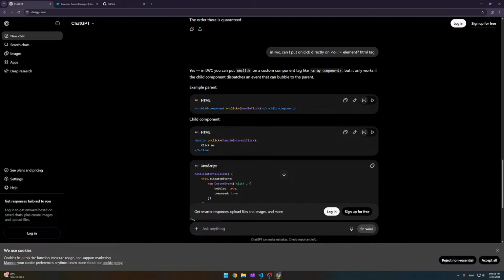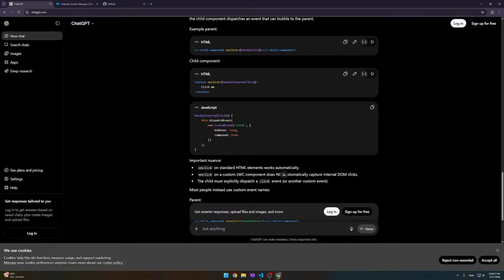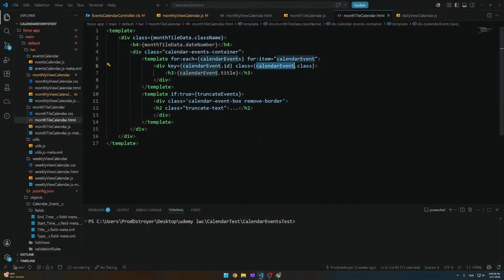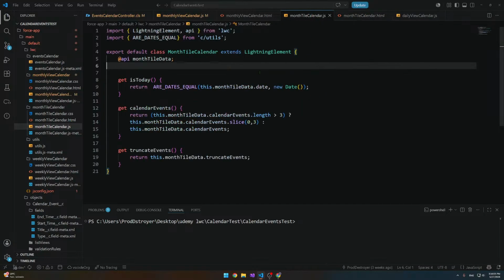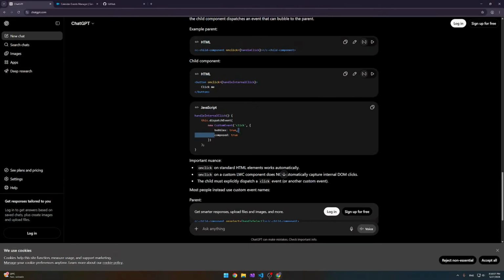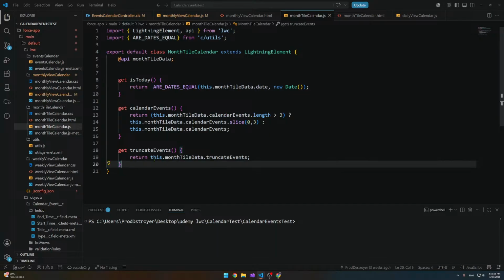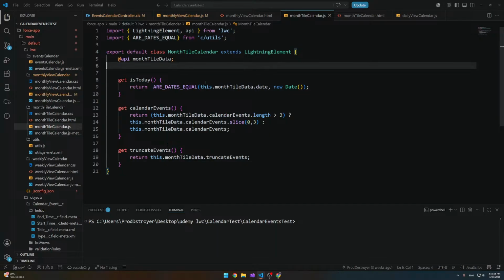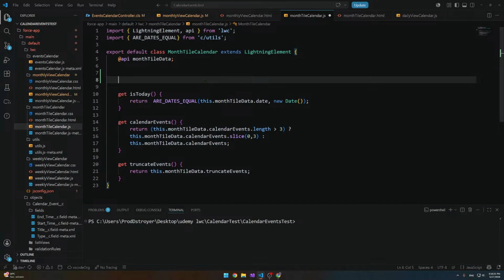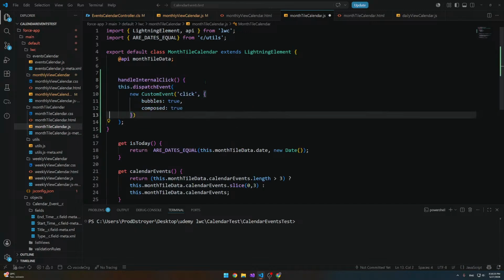And handle click. What a stupid thing to do. What you're doing is asking me to use the calendar event. But that's a good chance to use it. We're gonna dispatch an event from the month tile, and I'm gonna handle this here, like handle internal click, bubbles true. Shut up about this. I don't care.